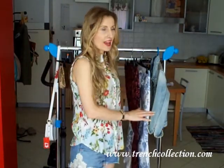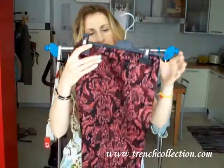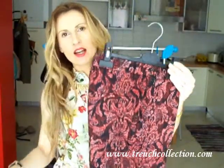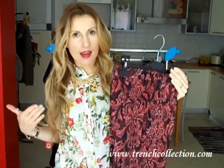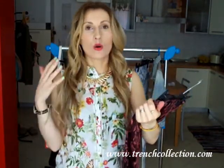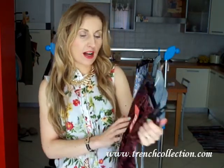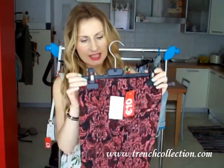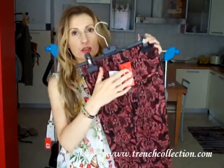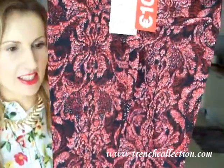Next I got two pairs of pants. The first pair is a little more elegant — very form-fitting, ankle length, so slightly cropped. It fits really nicely. I'm going to insert a clip to show you how all these items look on. This one was originally $19.95 but I got it for only $10. I got these in size 34 and I really love the print.